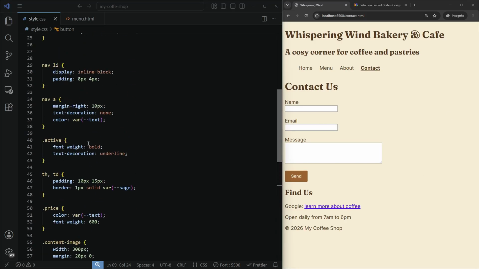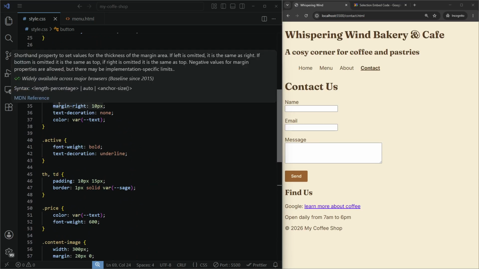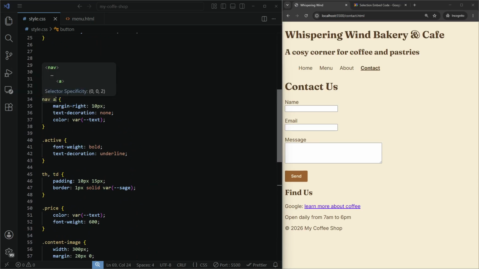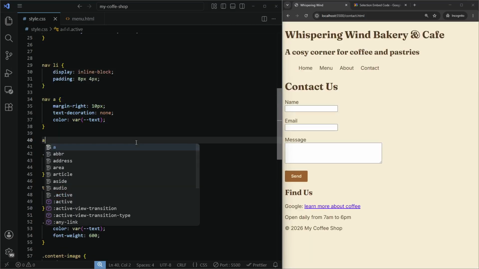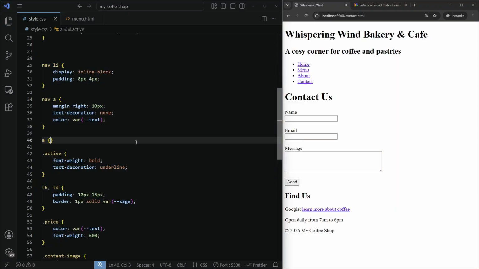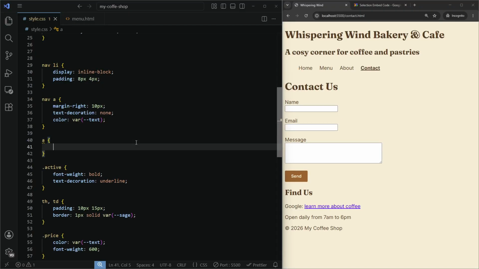So what happens if this nav a's, how about if we just make all the a's have this, or different?